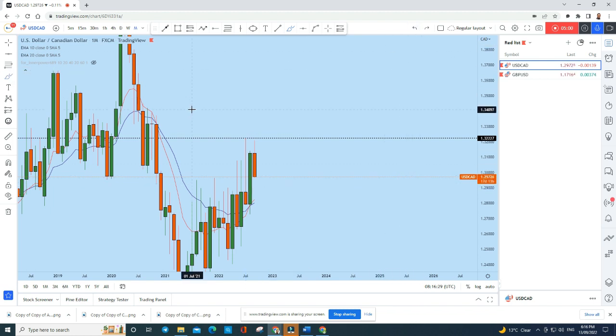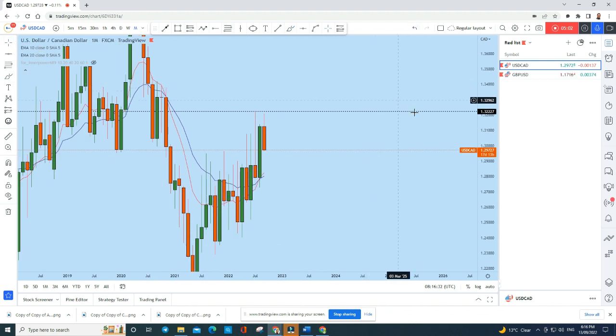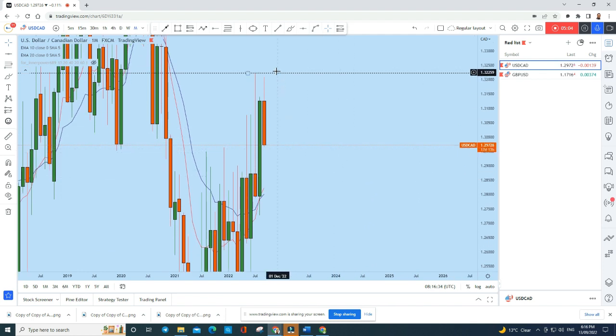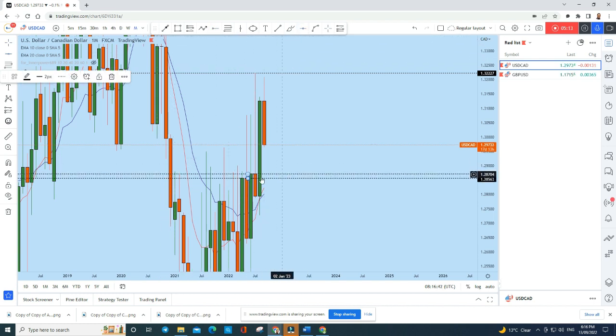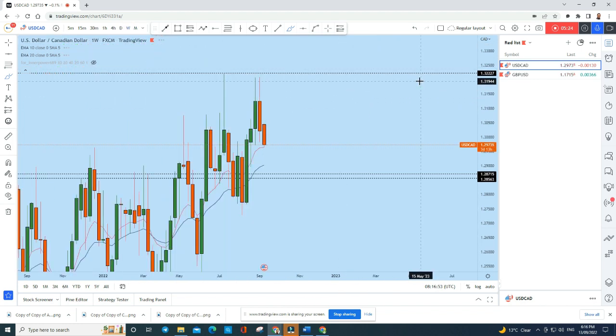So with that rejection, now as you can see, there is no significant level of support on the monthly perspective, means that this current month, in the couple of weeks, we could potentially see a drop on USD CAD, and I think that this is the nearest monthly level of support, as couple of monthly opening and closing, and we could potentially see that USD CAD is coming back to this level. That means that on the lower time frame, we could potentially see a drop on USD CAD.